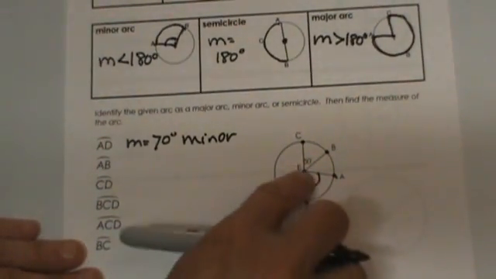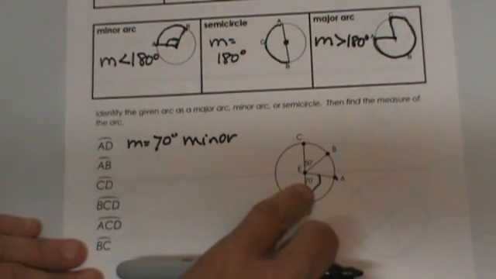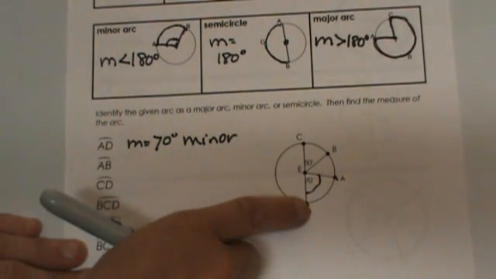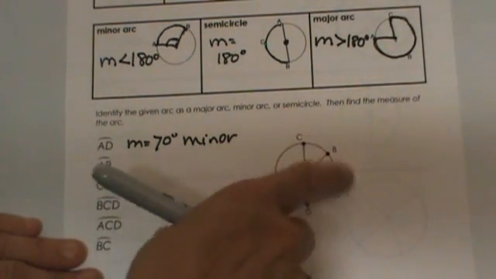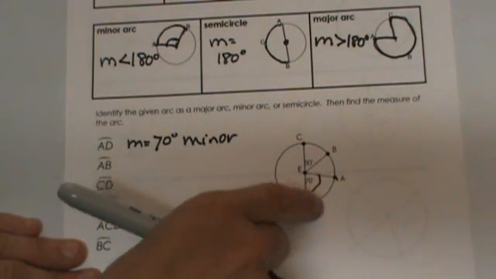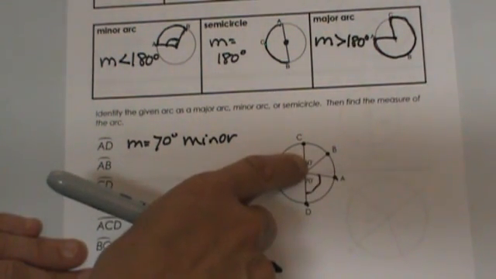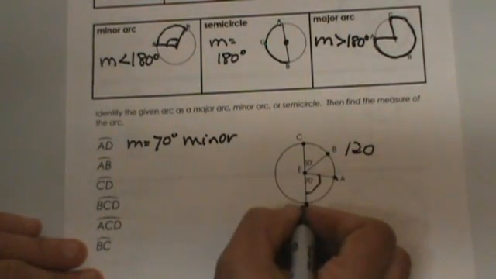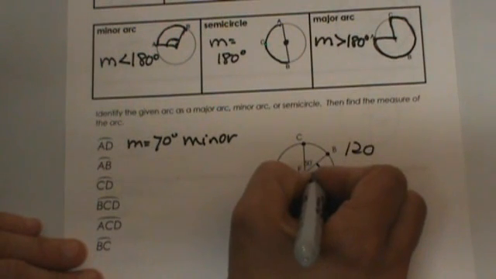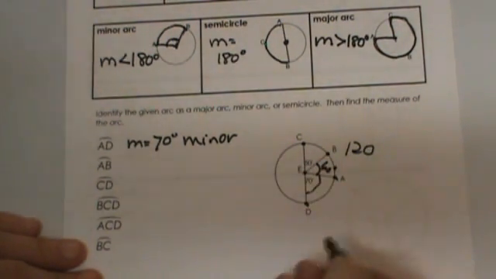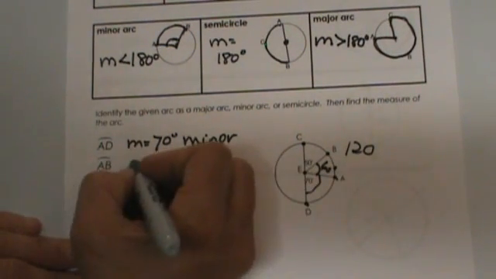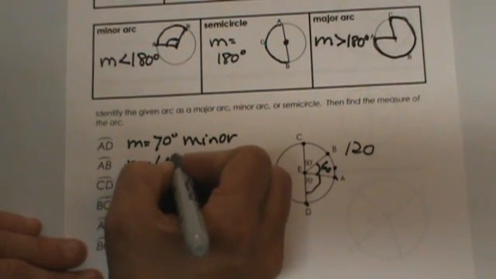Let's look at AB. Well we don't have a measure at AB. But we do have 50 here and we do have 70 here. And we see that this line segment from C to D is a diameter. So that means this is a semicircle. So 70 plus 50, that is 120. And I know that this semicircle has 180, so that must mean that what is left is 60 degrees. So that means arc AB, the central angle is 60, so the measure of the arc is equal to 60 because they are the same.